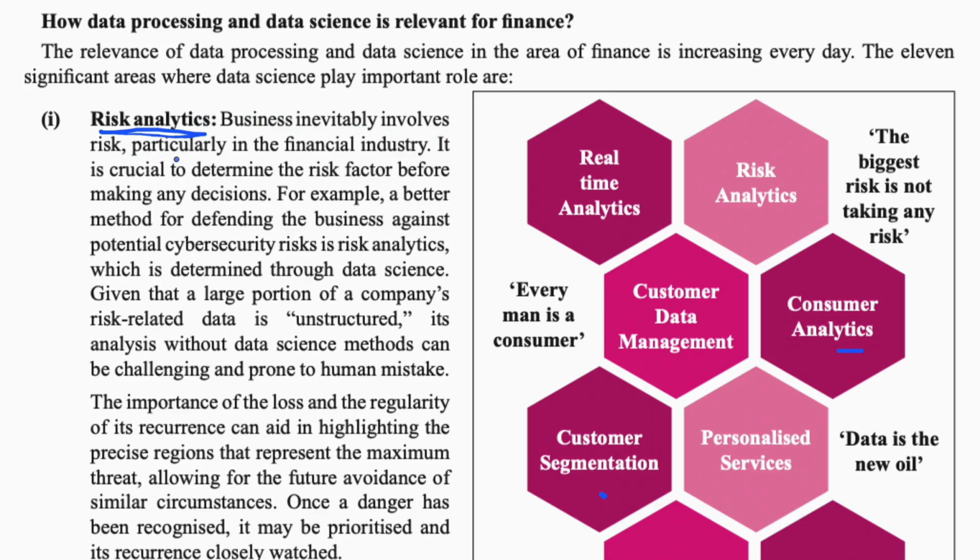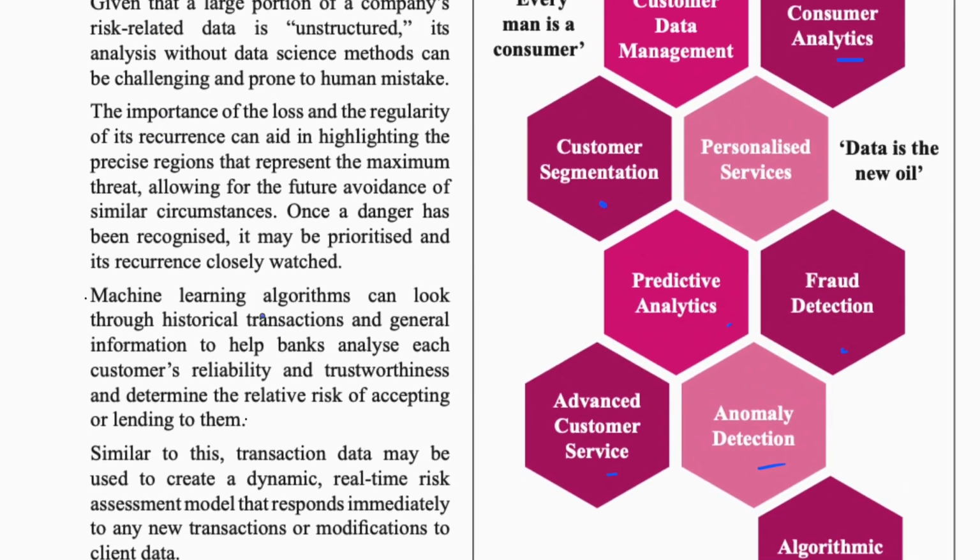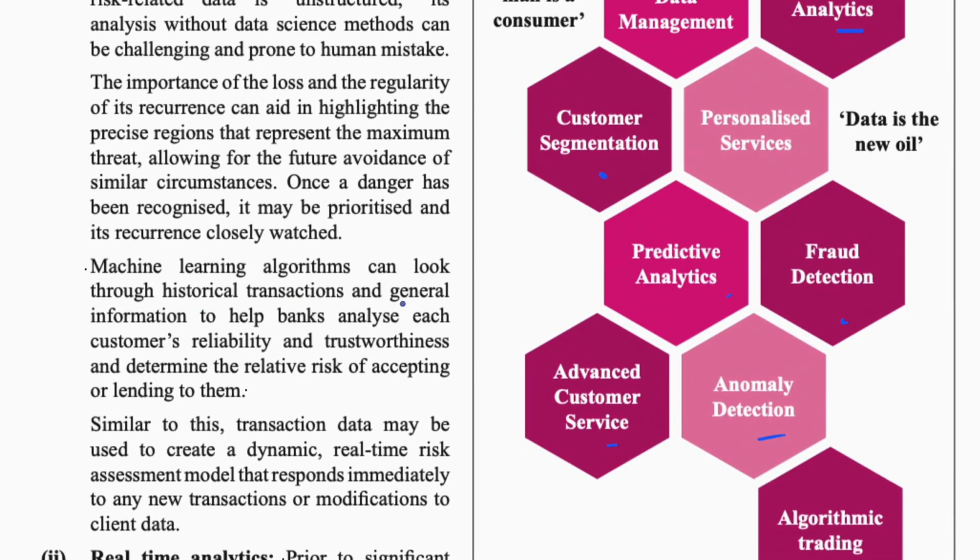Business inevitably involves risk, particularly in the financial industry. It is crucial to determine the risk factor before making any decision. For example, a better method for defending the business against potential cybersecurity risk is risk analytics. Machine learning algorithms can look through historical transactions and general information to help banks analyze each customer's reliability and trustworthiness and determine the relevant risk of accepting or lending to them.